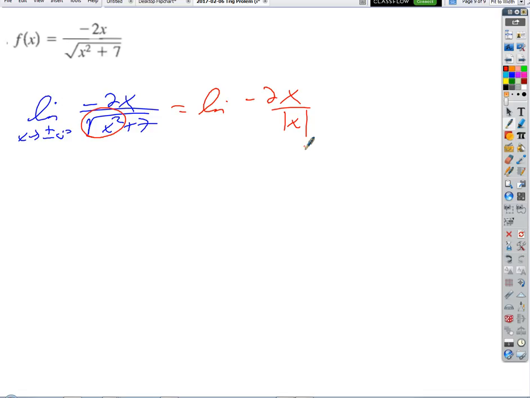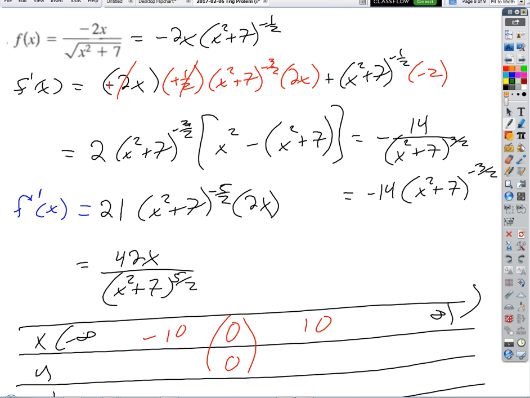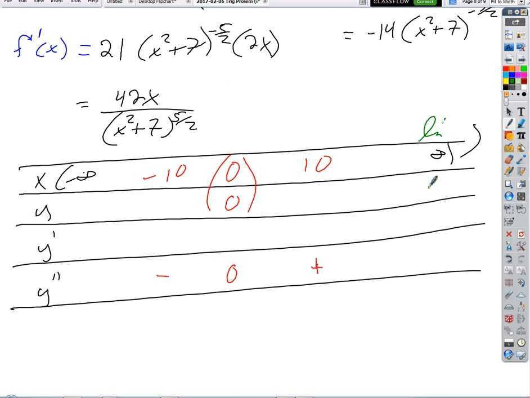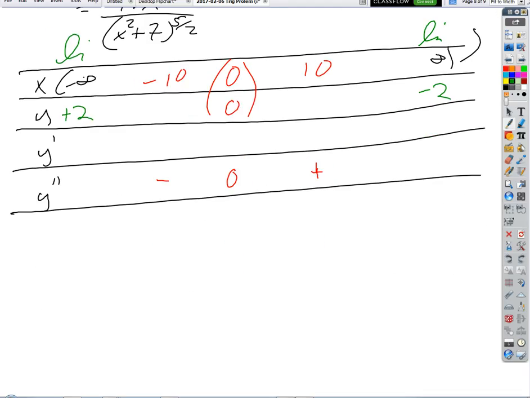And so when x is positive, that's gonna give us 1, isn't it? Right? So our answer is gonna be negative or plus 2. When x is positive, this part is positive 1 times negative 2, right? When x is negative, we're gonna get negative 1 times negative 2 is positive 2. Agreed? So then if we go back to our table, that's really useful. We get negative 2 there, positive 2 there. Now we can make our graph.